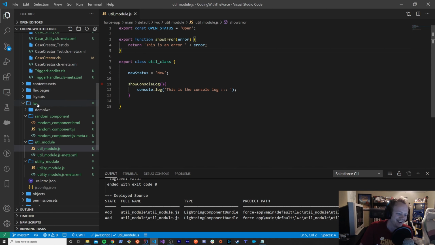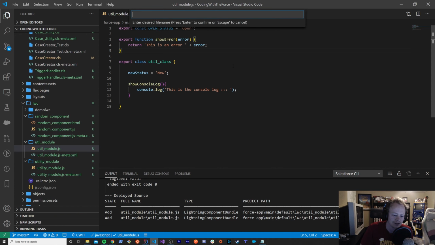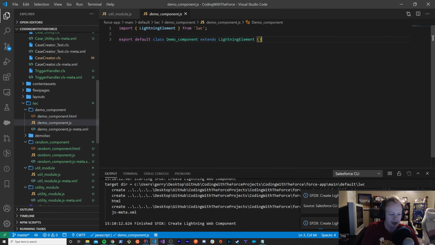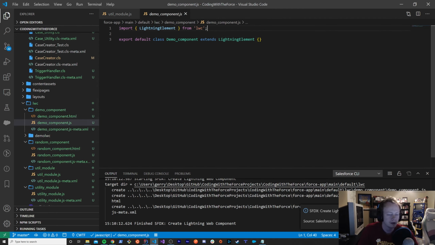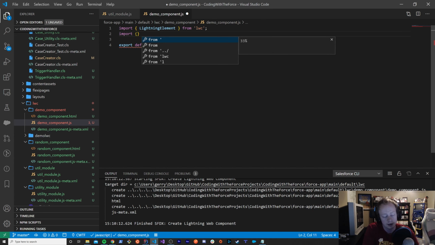Okay. Anyway, the next thing we're going to do is create a new Lightning Web Component, and we're going to import these things into our Lightning Web Component. So we're going to say lightning demo component. Did I already name something that? No? Okay, cool. And we are going to do the following. We're going to import what we just created, basically. So we'll create an import statement up here in the JavaScript file of our new Lightning Web Component. And we'll put some brackets here, and I'll get to that in just a minute. But we're going to import this from our Lightning Web Component that we just made.